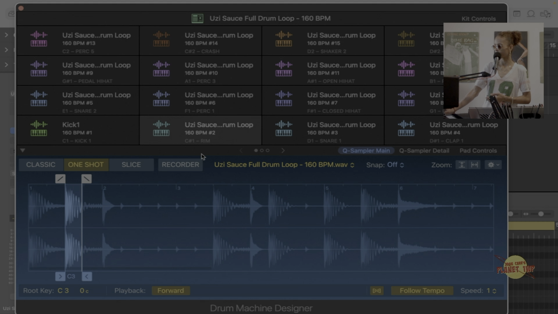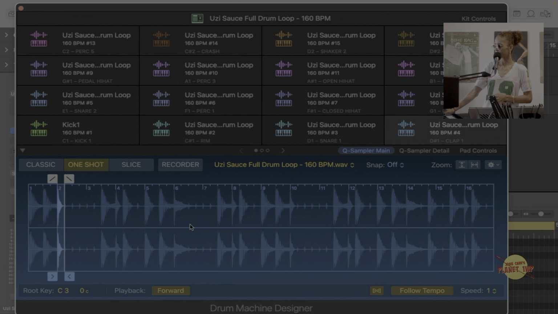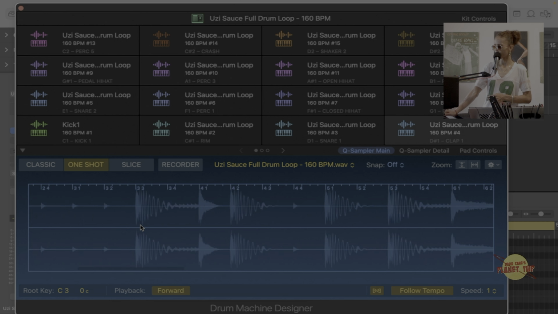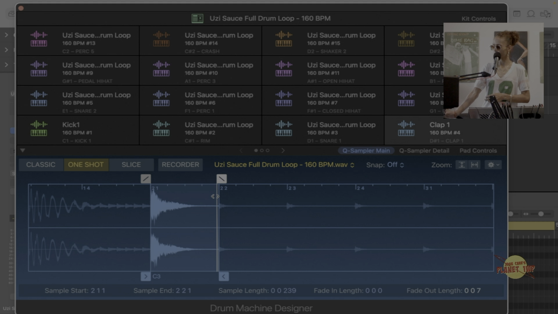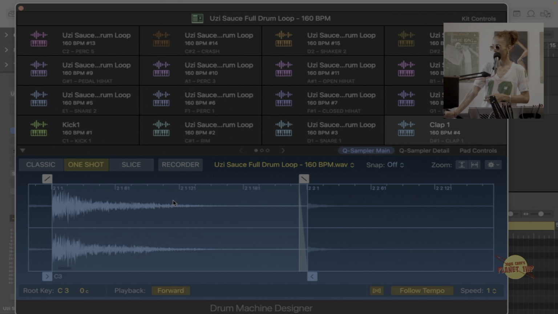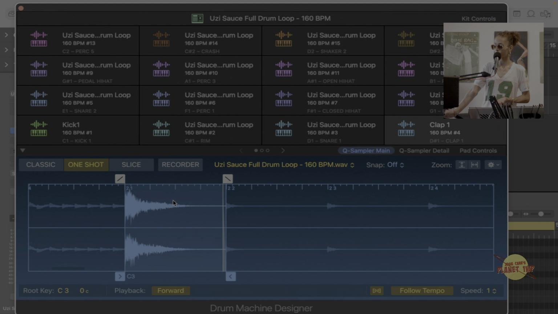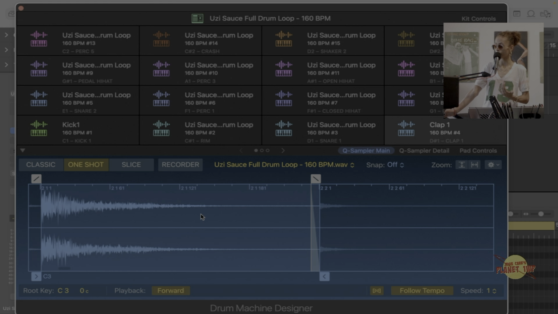Again, the second thing I would do, kick. I'm going to go to the fourth one just to make the video a little bit faster for us, right? I like that, and I'm just going to name that one clap. Clap one. I'm also going to crop it, and remember, make sure your endings are good. I'm doing this video for you guys. I'm trying to make it fast, so I'm not being that tedious, but I would highly recommend you guys do that. Right click on it, crop it.